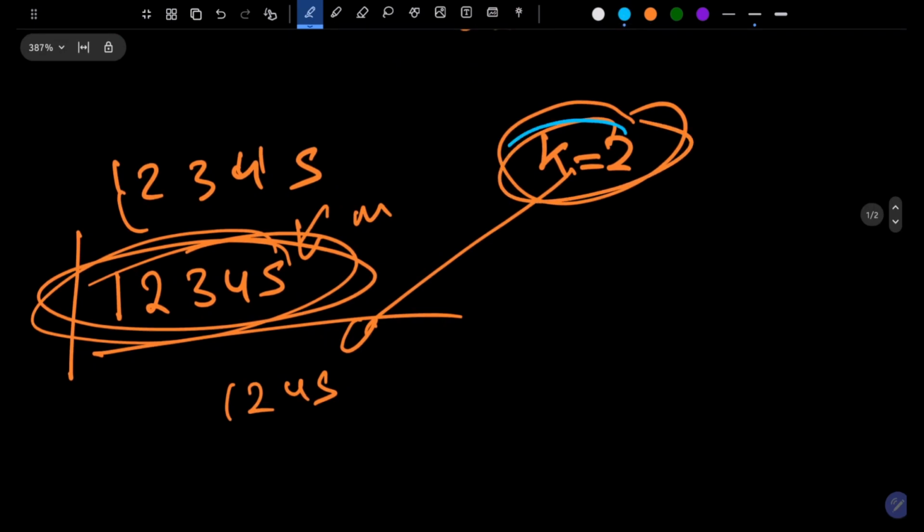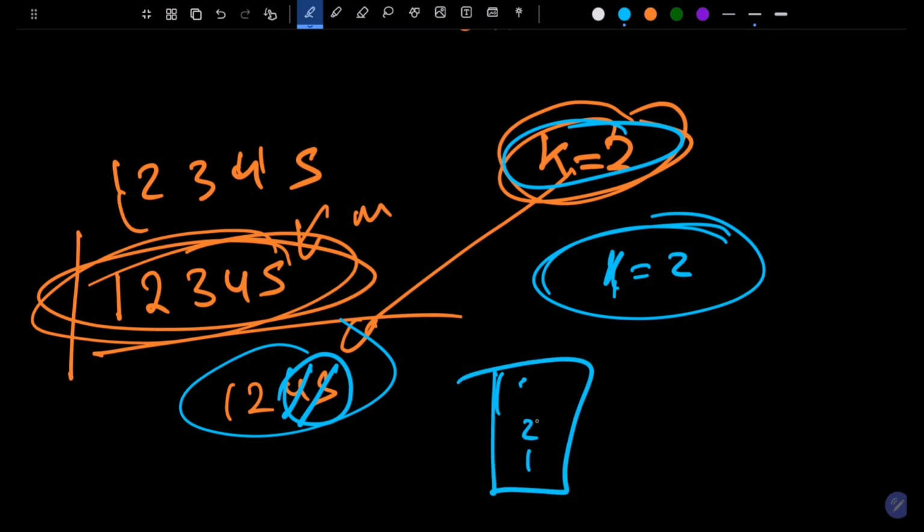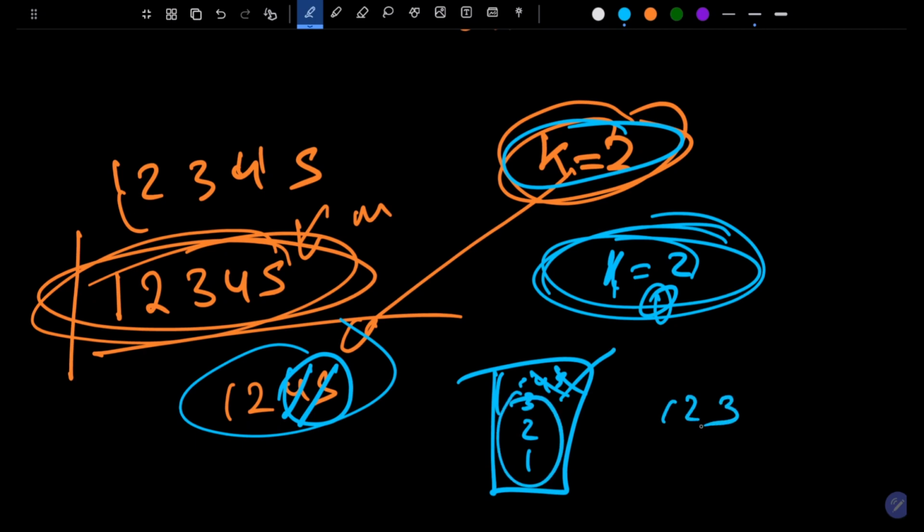So if I remove this k two times, I will be chopping off some elements from here. So if you get some number and if you remain with this k, I just need to remove this from the last. So it means I have this as a stack 1, 2, 3, 4 and 5. I need to remove from the top at max k elements from the stack. So I will be remaining with 1, 2, and 3.